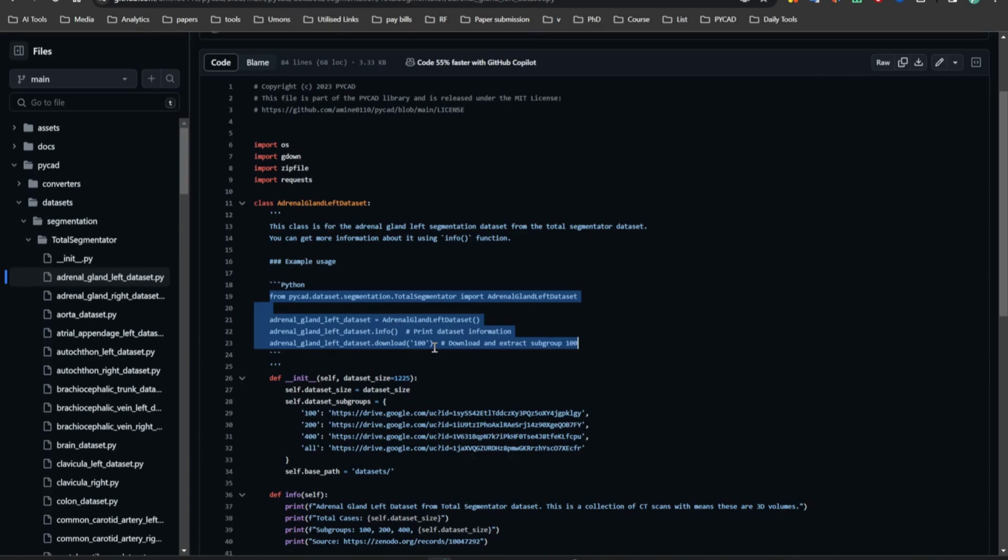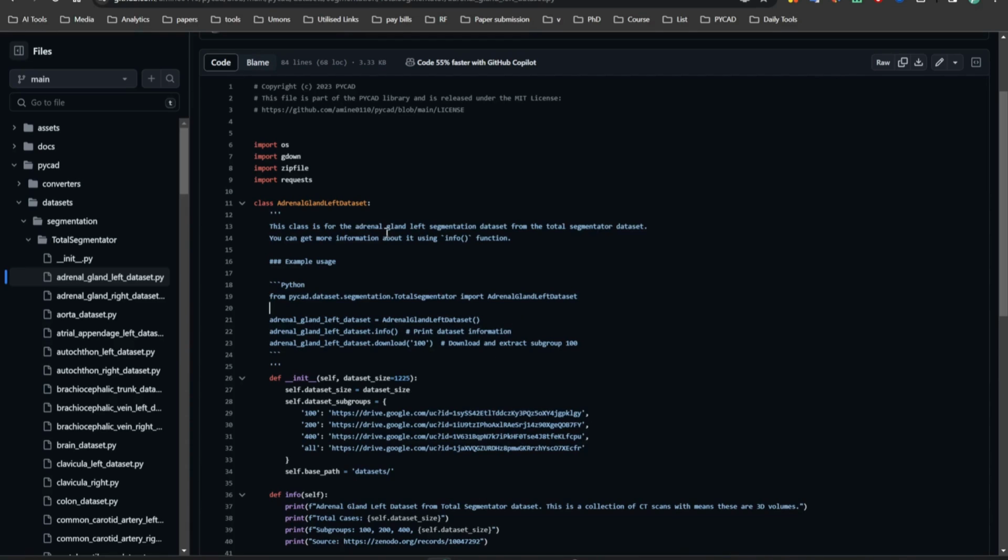The idea behind this is that it will help you download the datasets anywhere you want, and it will be very structured. You will have only one folder called datasets, then the name of the dataset. Then you will have 2 folders, one volumes, one segmentations, which is very clean, very easy to use. Of course, you can add more things to that dataset, but whenever you have 2 folders, one volumes, one segmentations, you are already at a simple point to start your project in medical imaging. Okay, so this is the idea that I wanted to share before going to the tutorial.